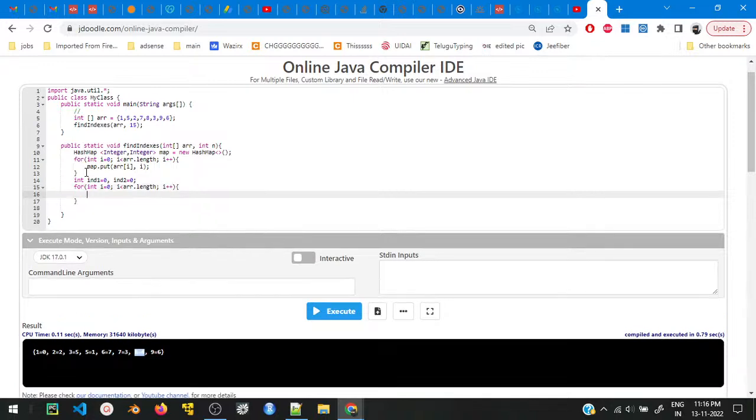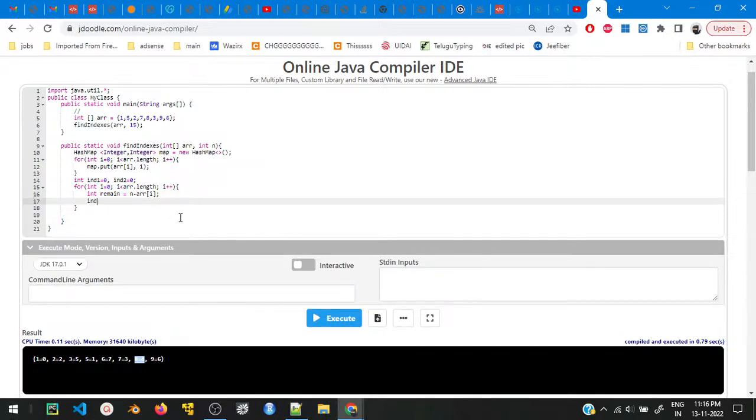Now, int remain means every time we need to find what is remaining after subtracting the current element of that array, the ith element of that array, from the given sum. Given sum is n, so n minus arr of i.